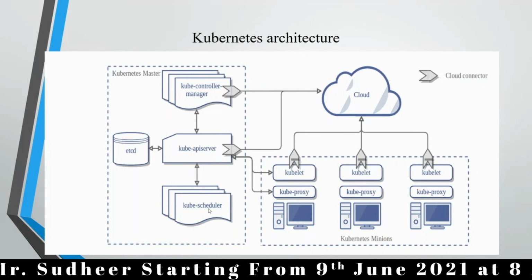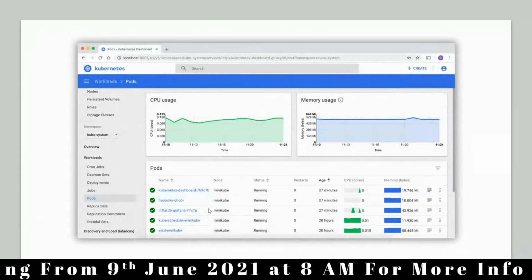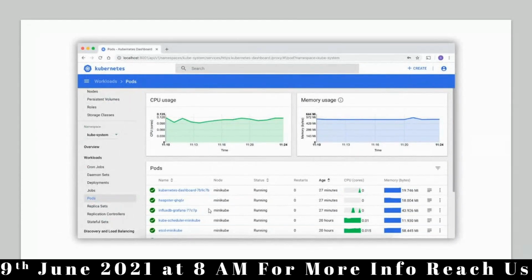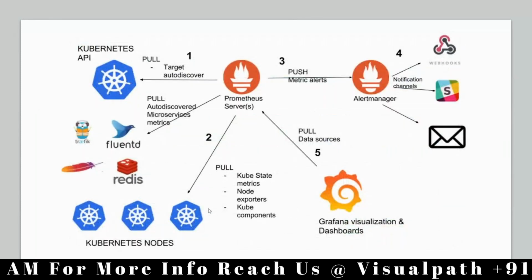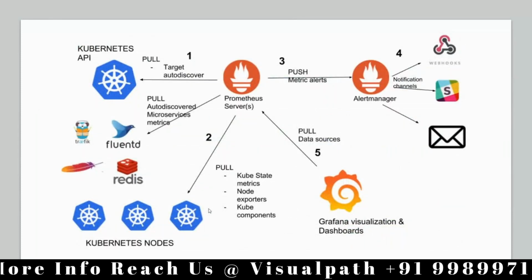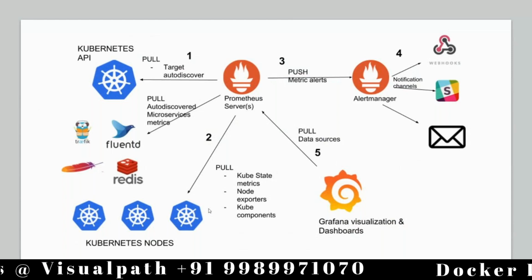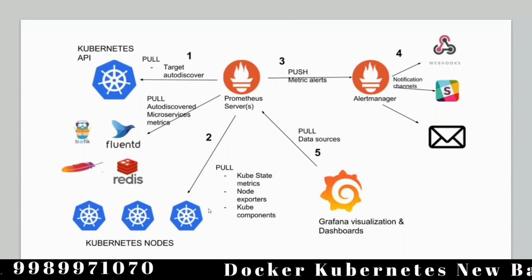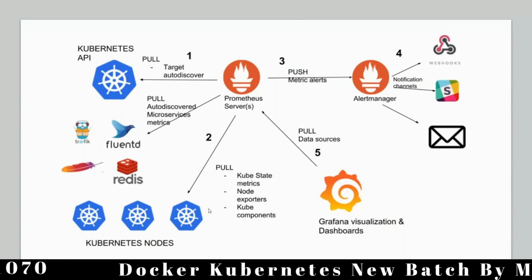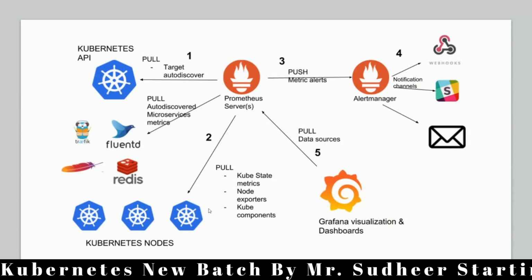Once the Kubernetes concepts are done, I'll show how to install the Kubernetes dashboard to manage everything, similar to how you do it for Docker, for the Kubernetes cluster. Then once this concept is done, we will be installing monitoring tools as well: ELK, Elasticsearch, Fluentd, and Kibana, and Grafana as well. And we'll be installing Prometheus as well. So these are the three different monitoring tools which we are going to see practically in our session.